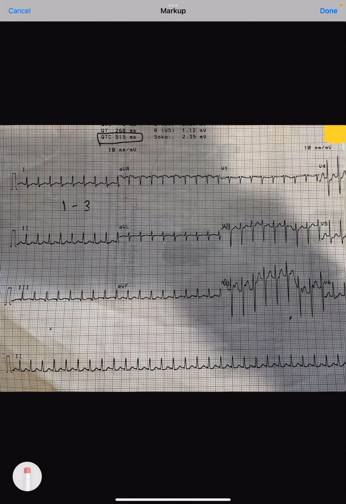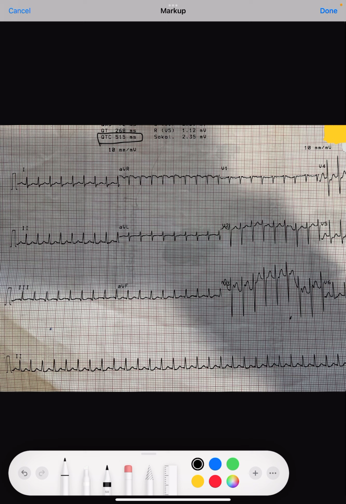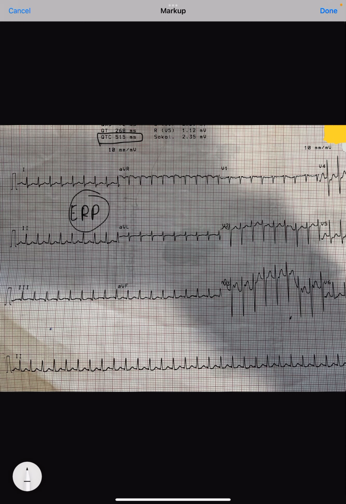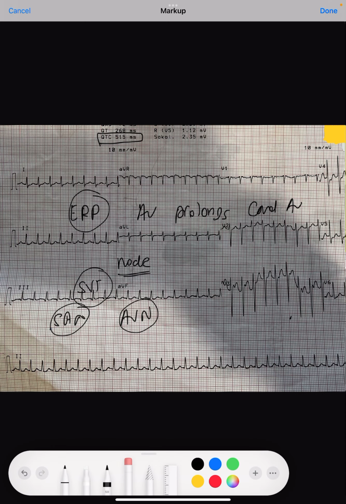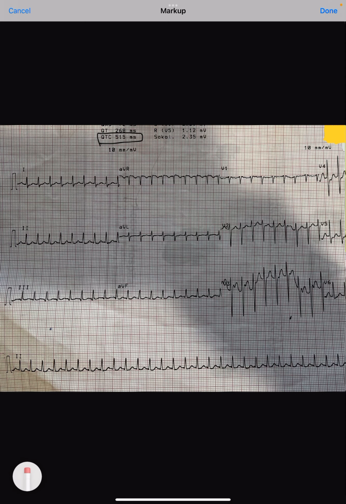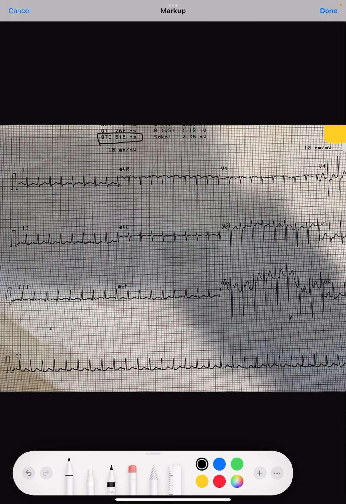Amiodarone acts on the SA node. It also acts on the AV node. It prolongs the effective refractory period at the AV node, and it prolongs the conduction at the AV node. That is the way it can terminate the SVT. So it acts at both the SA node as well as the AV node, and it can terminate the SVT. The drug dosage for cordarone or amiodarone is usually always like SVT only.